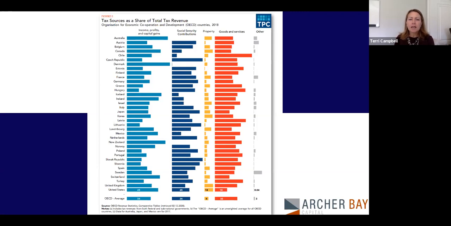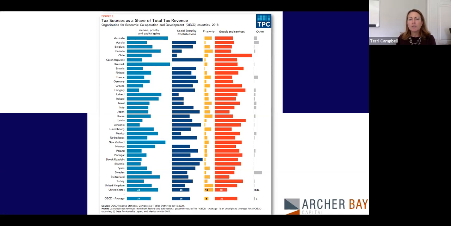So the U.S. is proportionately more towards income taxes than the average. We're about the same in the Social Security contributions, and we're much lower on the goods and services. Some of this is a cultural thing, where we recognize in the U.S. that a sales tax is actually a regressive tax, that it hits the lower income people more than an income tax does. We're much more progressive in our tax structure, I think, than a lot of the other countries are. And that really comes through on the goods and services.